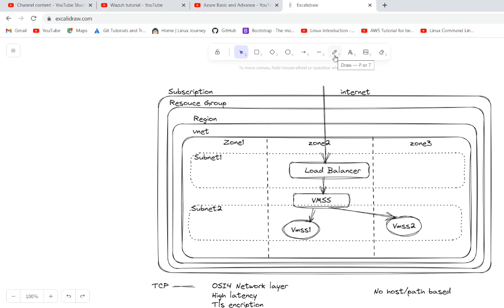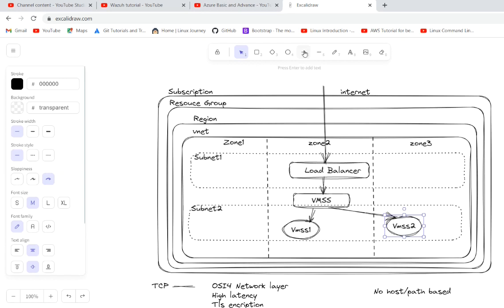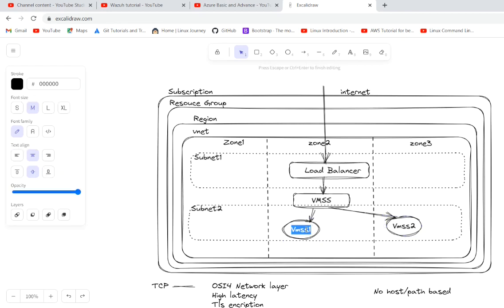But when this VM, we have VMSS 1, and this is something like the front end, then we have the back end, then we have the database. If our front end is scaling, then the load on the middleware layer or backend layer will also increase. How can it handle that request with one instance or one VM?